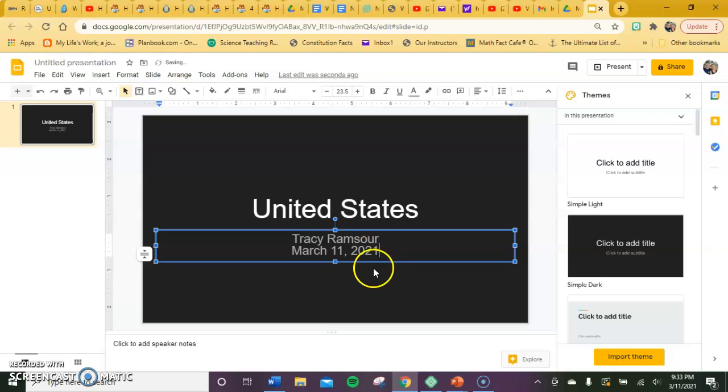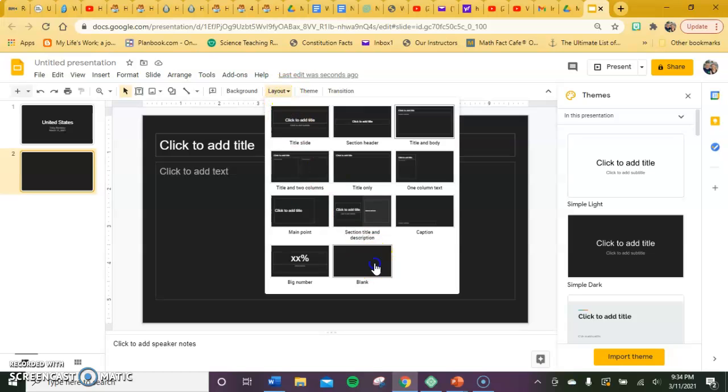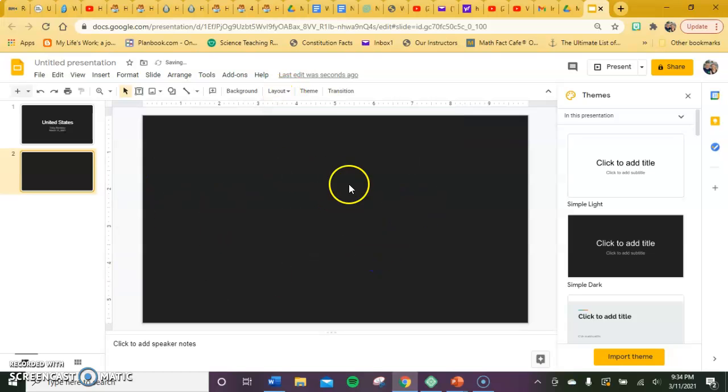Okay, just to give you an example. Okay, so now I want a new slide. I'm going to go up here and I can just click on the little plus button. It's going to give me a new slide. So now it gave me one that's got a title and then a big box here for body text. So I'm going to say, though, that I want a blank slide. Okay, this one has nothing.